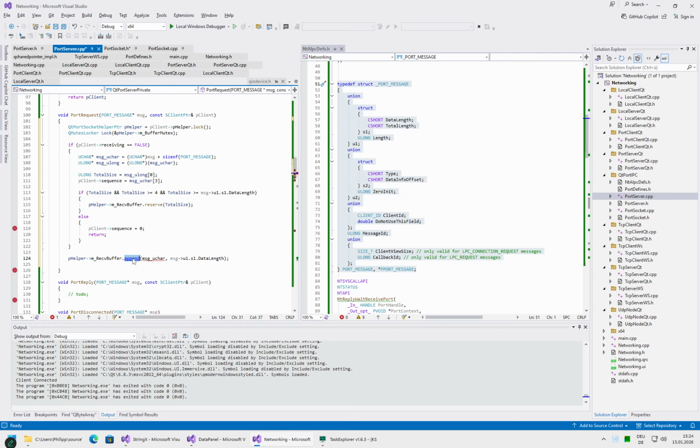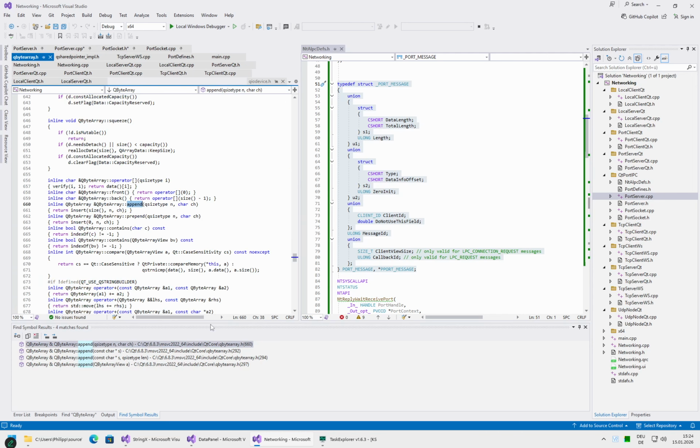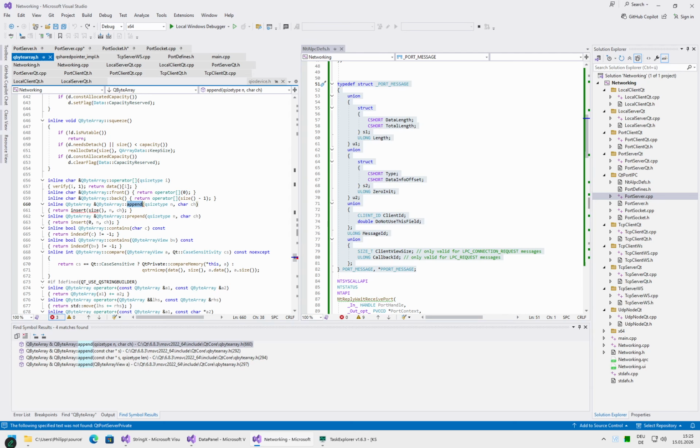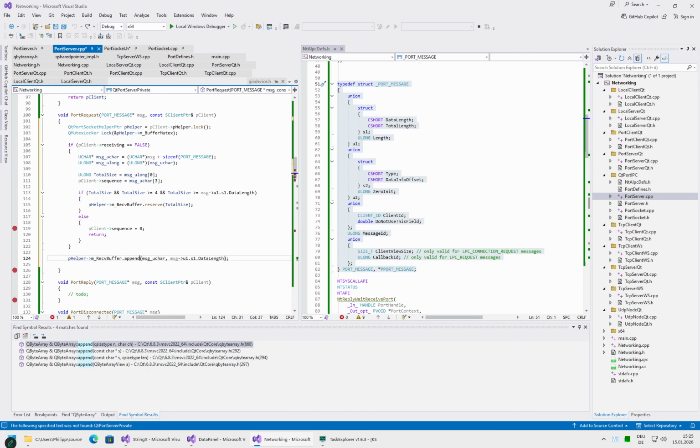I think this one's just char, not UChar. No, append. Oops. Doesn't this work? There should be an append that takes, yeah, const char. Just not uchar. Just cast this to char, then it should be happy.